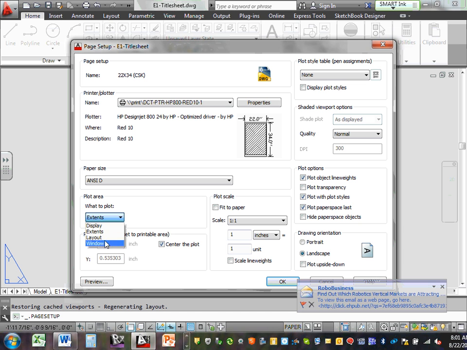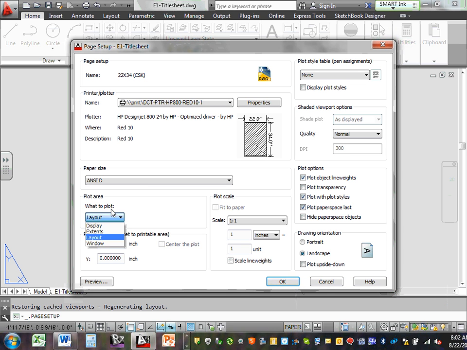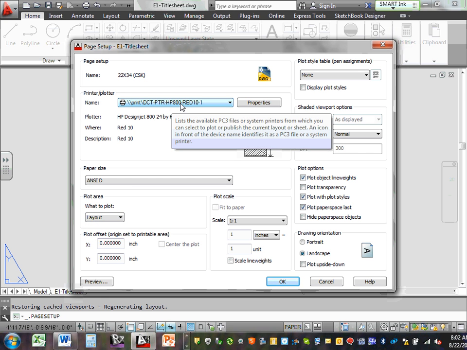What to plot? Can you guys see by layout? Right here, click this one, what to plot by layout. Leave it right here. We're looking at HP 800 Red 10-1. Okay, so then you need to load it.